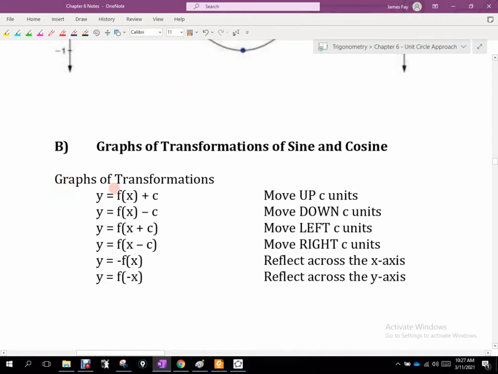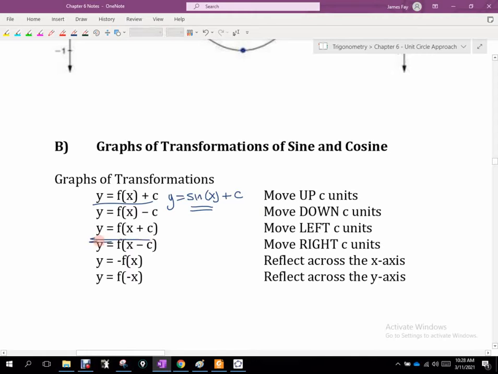So in this case, I'm going to say f of x is equal to sine right now. What this would look like would be y equals sine of x, and then we'll add to it some constant. That is the parent function, much like x squared would have been a parent function. And if I add a constant to x squared, doesn't that move x squared up? So adding a constant to sine of x moves sine of x up. Subtracting from sine of x will move it down.